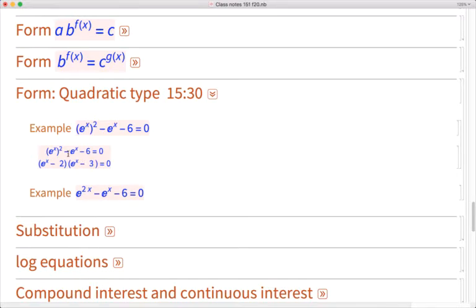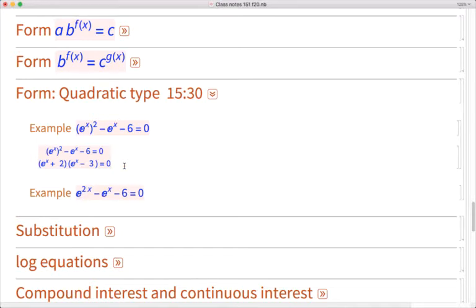And let's see, the cross term, we want it to be negative. So I'm going to use a -3 and a +2. Right? And I multiply this out as a check. I get e to the x squared. That's the first term. When I do the last, I get -6. That's correct. I get +2 e to the x and -3 e to the x. That comes out to be the negative e to the x that I want.